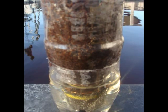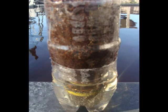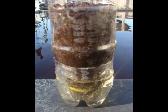Okay, now if the base ever runs out of water, just lift up the top compartment, fill it up with water, set the top compartment back down, and you shouldn't have to worry about watering it. How simple is this? Happy gardening!